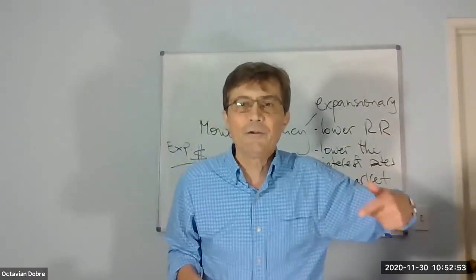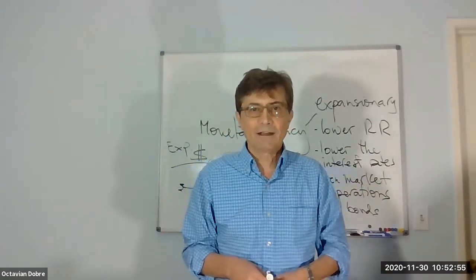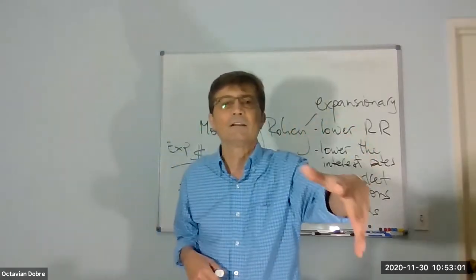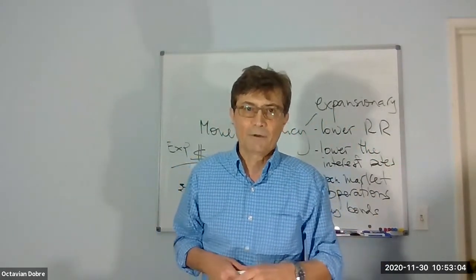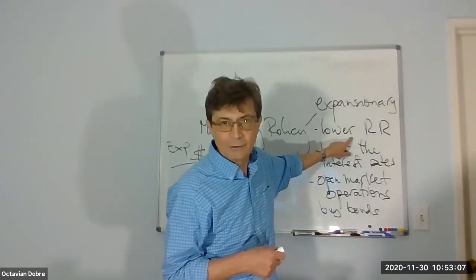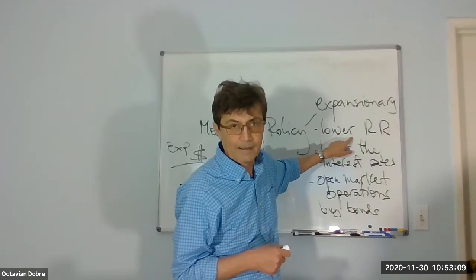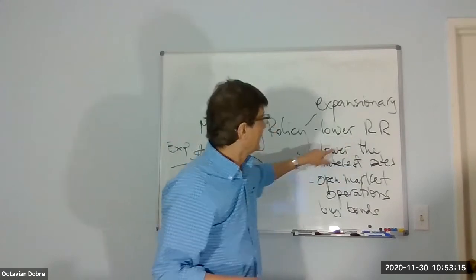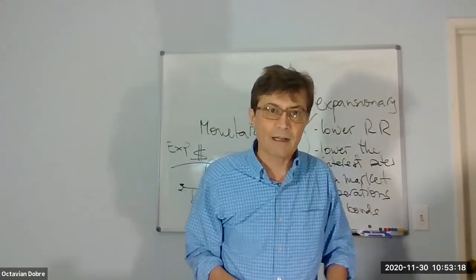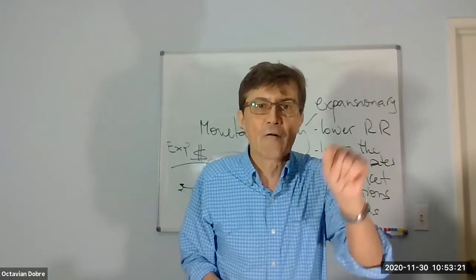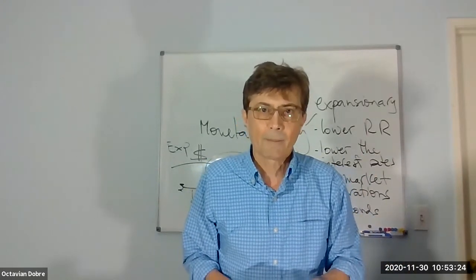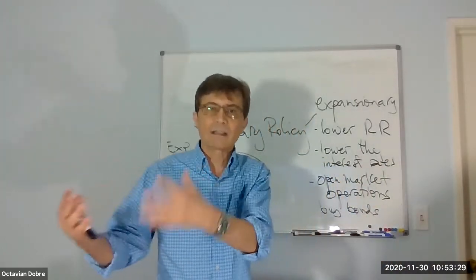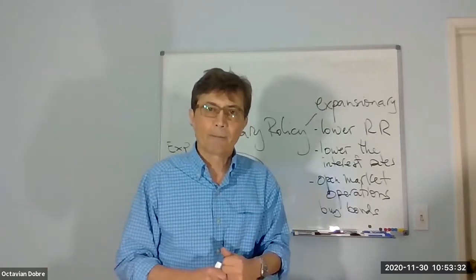So let's review contractionary monetary policy. Contractionary monetary policy is exactly the opposite, when the Fed wants to cool off the economy. Well, they can raise the reserve requirement ratio. Less money will be available to be loaned out. They can increase the interest rates. It's going to make it more expensive for us to borrow money, and fewer of us will borrow money, and therefore will stifle some of the spending.